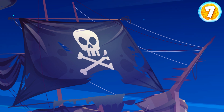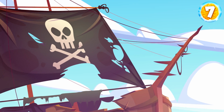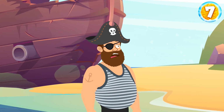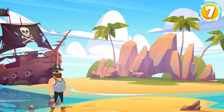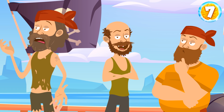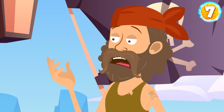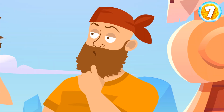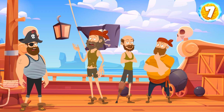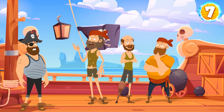A crew of pirates arrived at a deserted island in the Caribbean at night. In the early morning, the captain went ashore to find his secret stash with all the treasures hidden in it. But when he reached it, the treasures weren't there. Someone from his crew had gone ashore earlier and stolen all of it. There were 3 suspects: Bill, first mate, Gil, bosun, and Will, cook. All of them denied stealing anything, but the captain knew who was lying. Who?